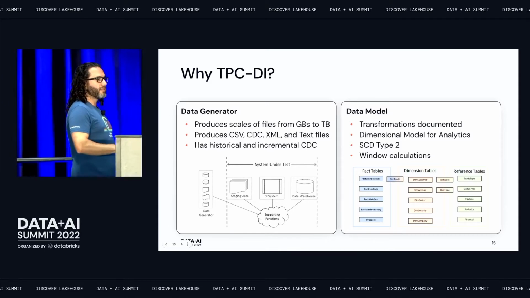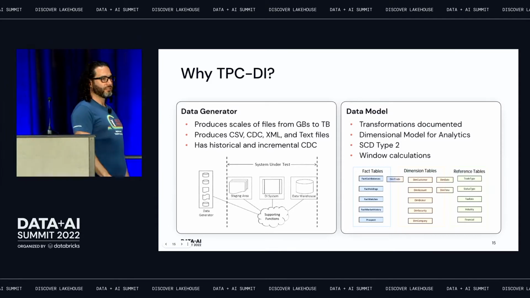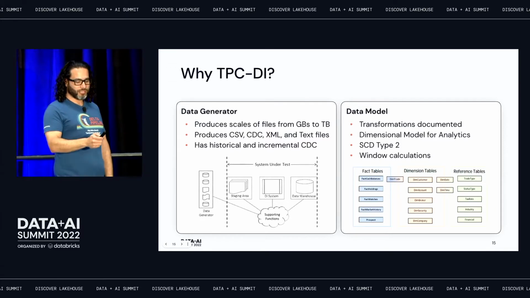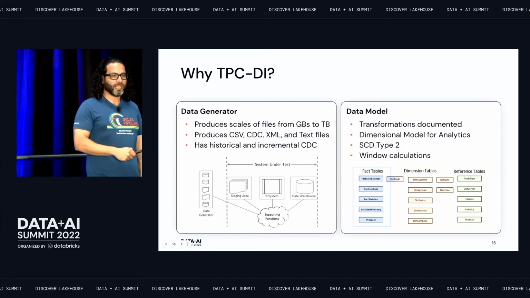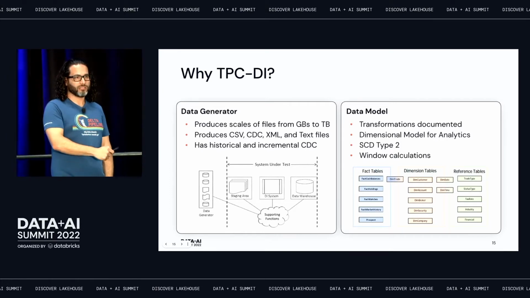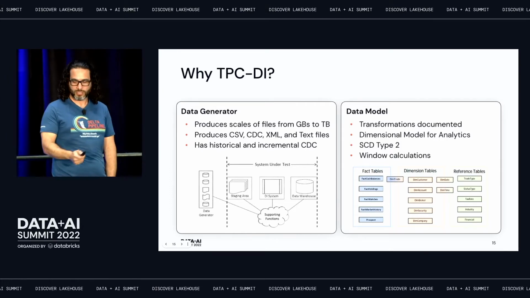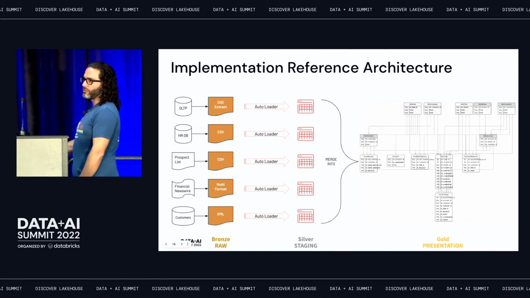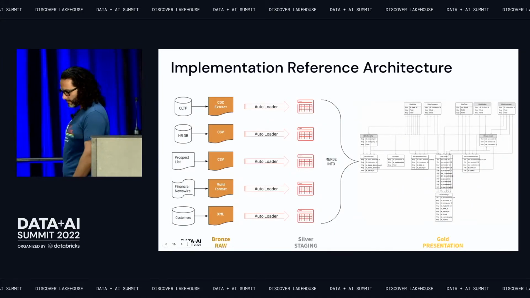This is kind of what I want to show you today, because as I was practicing as a field engineer over the years, the one thing that customers used to tell me was, your benchmarks are great, but I get dirty data. How do you help me deal with those types of real world problems? And this was actually the first benchmark I found that actually produced those types of real world problems.